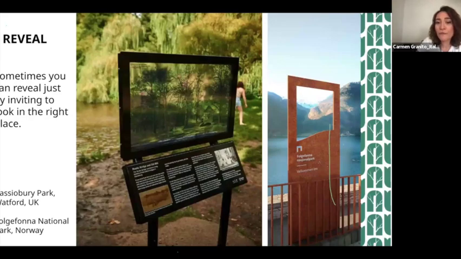So you can use frames. Okay, in the first case, the frame is accompanied by a text as well, a written panel. But in the second case, as you can see, that's just the logo, the name of the park, and that's all you have. Okay, so sometimes just inviting people to look in the right direction, to not just have a quick look, but watch, observe. That's also something that can bring to a revelation.